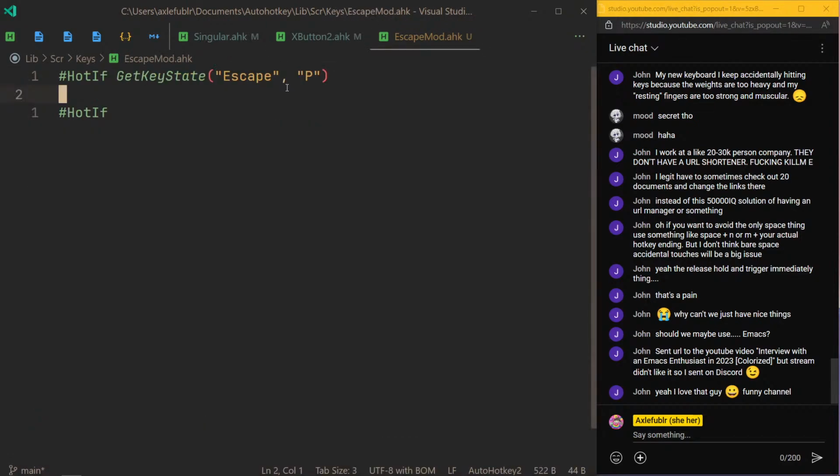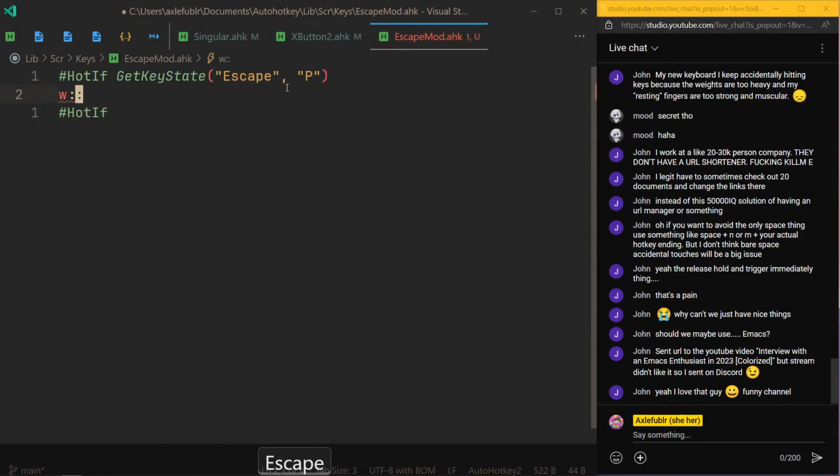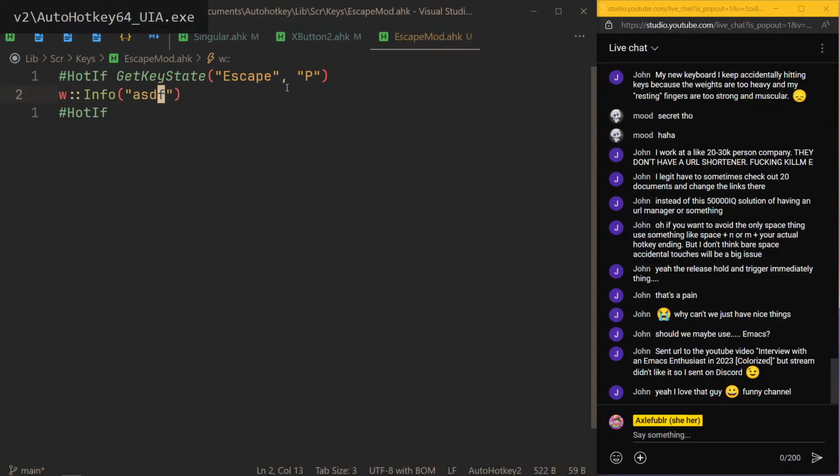So, escape mod, huh? There are a few things that I want for sure. I want an easier way to close things, which will be escape and W. Actually, I think I know what's gonna be the issue with this.